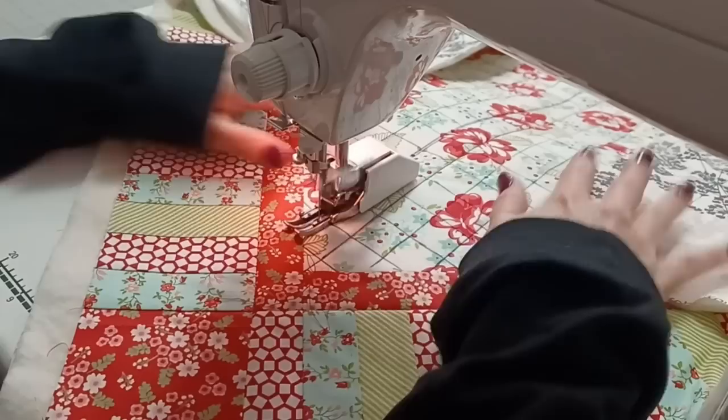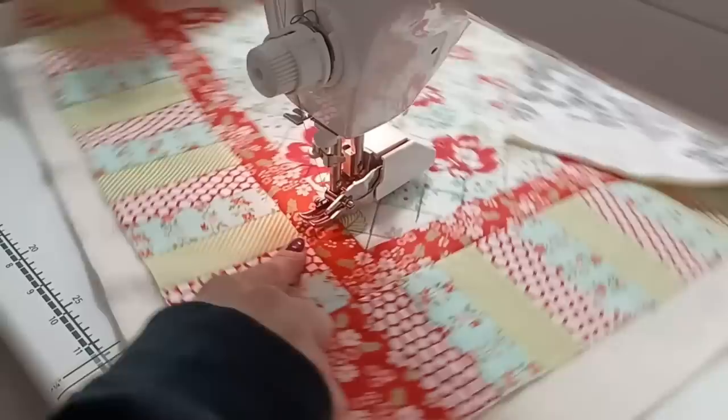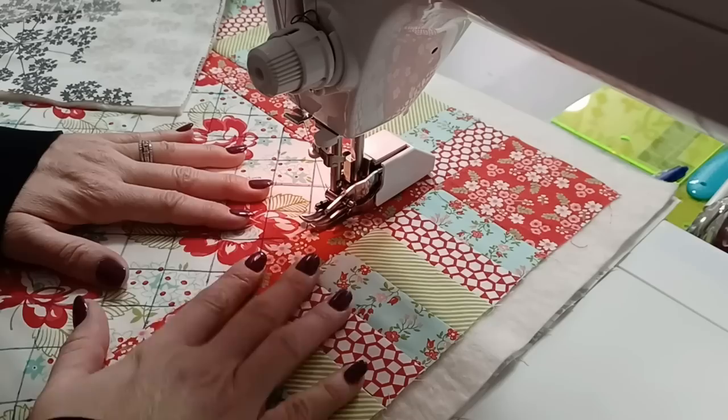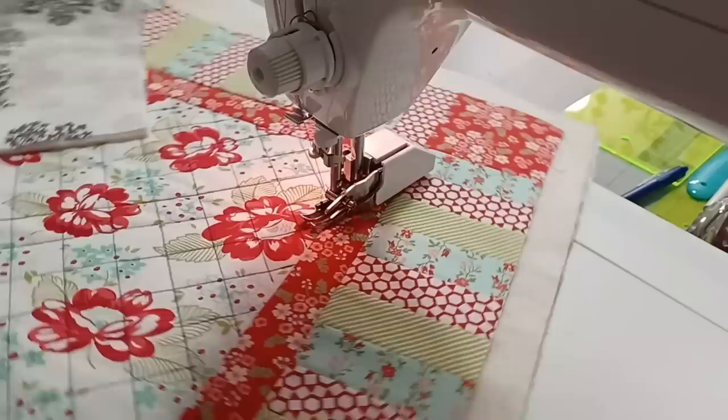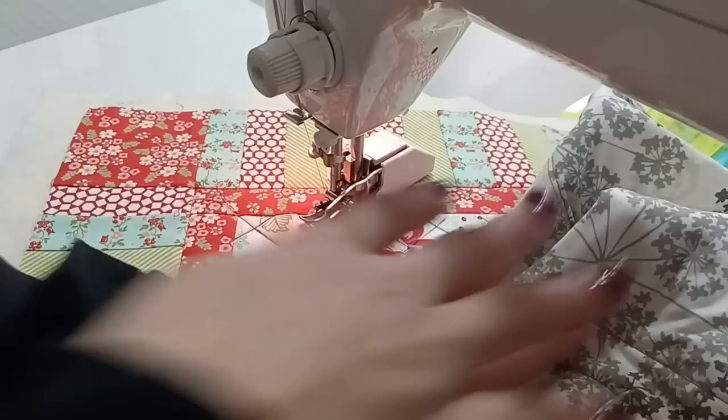Okay, once you're in this ditch, lift your foot. So you can either reach behind and lift your foot and pivot the project, or you can use your knee lift. Now I'm going to stitch in this ditch till my next line, which is one that's going to cross over this way that you can't see, but you will in a second because we're going to turn the whole project again until that line is able to be straight stitched right here.